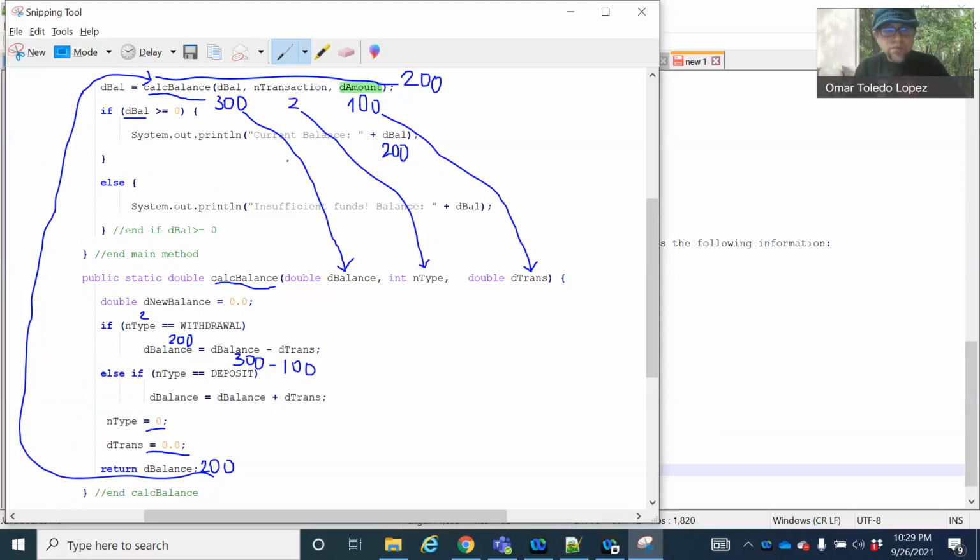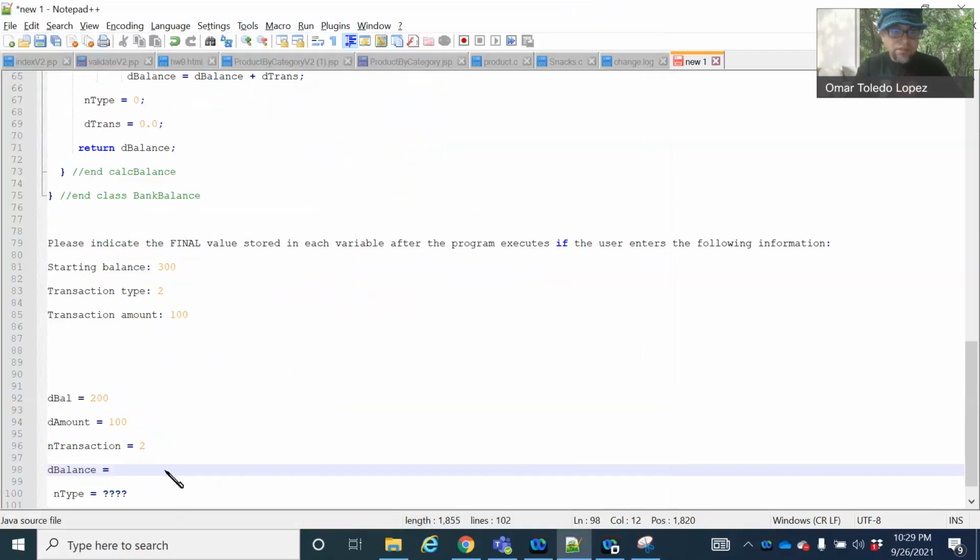Okay, remember, you received 300 here at the beginning, right? In the balance. But what happened later? 300 minus 100, and the balance was 200, right? The current value of the balance is 200, right? After that, we didn't modify the data for the balance. The balance is 200.